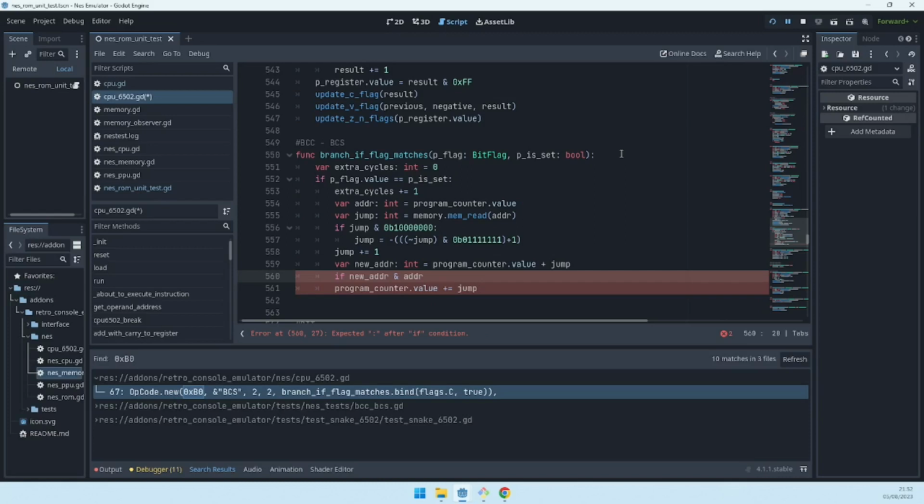So I want to compare if the high level of the new address is different to the high level of the old address. So I want to see 0x00. We are going to take the second byte, the high byte of the new address, and also the high byte, the old one. If they are not equal, it means it changed page.